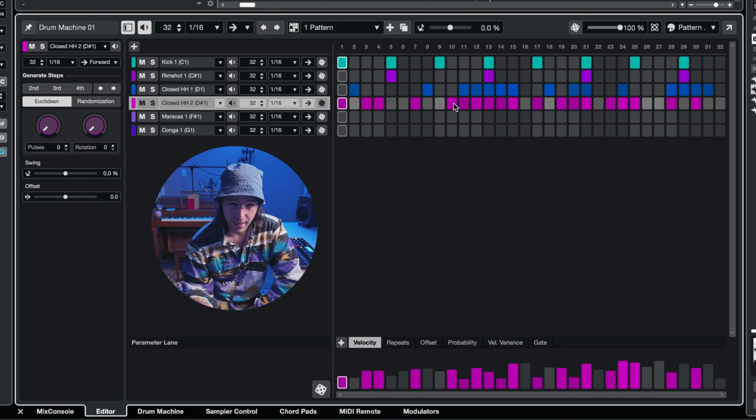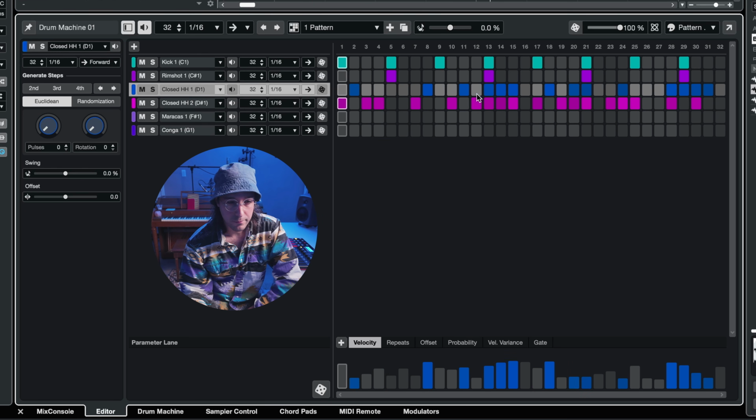We've got a lot of overlapping here, so let's maybe mirror this pattern. So we'll do alternating and then maybe like this. I'm just going with my gut here and what feels and looks right to me.